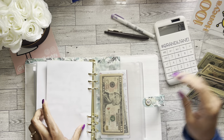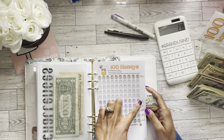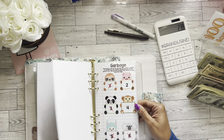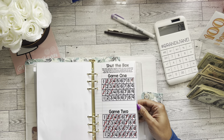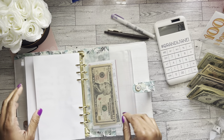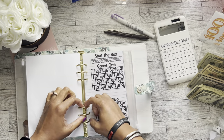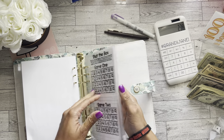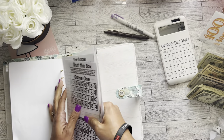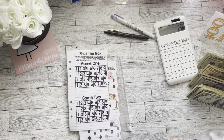I'll just put that to the side for now. And then — oh, I forgot to wipe those off. $55, $65, $75, $85, $95, $105. Okay, I forgot to wipe these off. Give me one sec, I'm going to go wipe this off because I forgot. Sorry about that. So let's do one. I'm going to just take these out so I can move this binder and have a little more space. All right, so one: Shut the Box. I hope I remember how to play this.